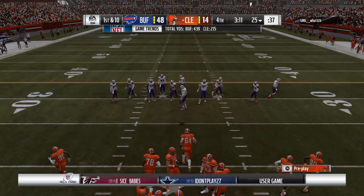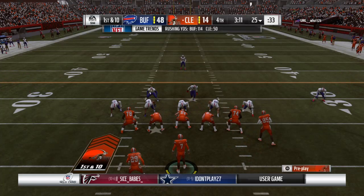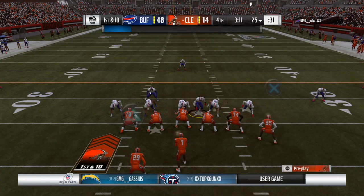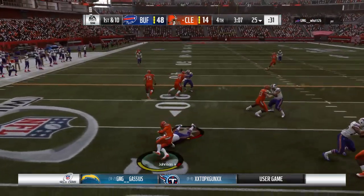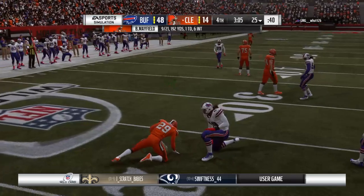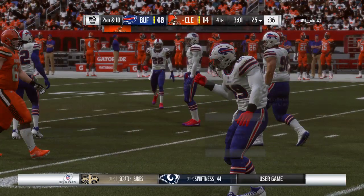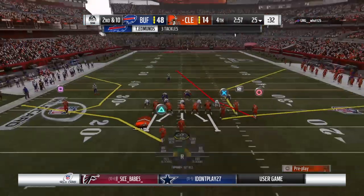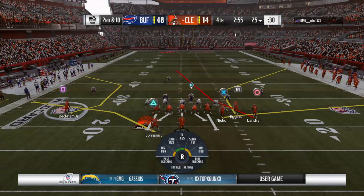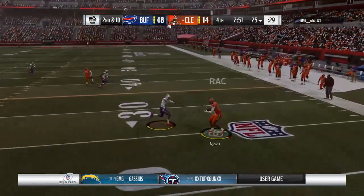Heading out as the Cleveland offense now as they get set to take over here. And following the interception, just any interception, are you a little bit more cautious when you start that next drive, or no, you just throw that out the window? I think you are. I don't think that there's any way you can run back out there and go, totally didn't affect me. Let's just go ahead and be loose with the football again. You're going to take care of it, but you have to be careful about being too cautious because now you can't run any offense at all. Still want to attack. We'll see how they attack him here.